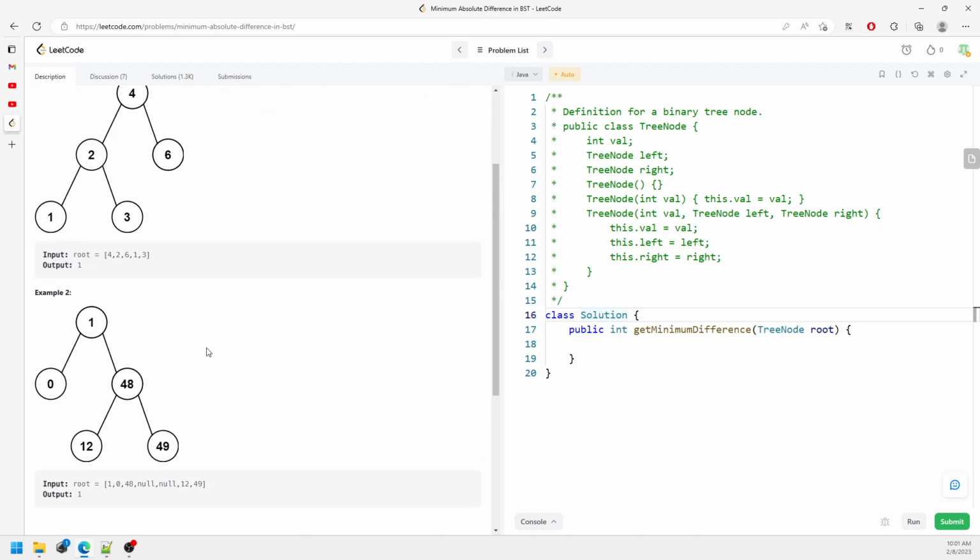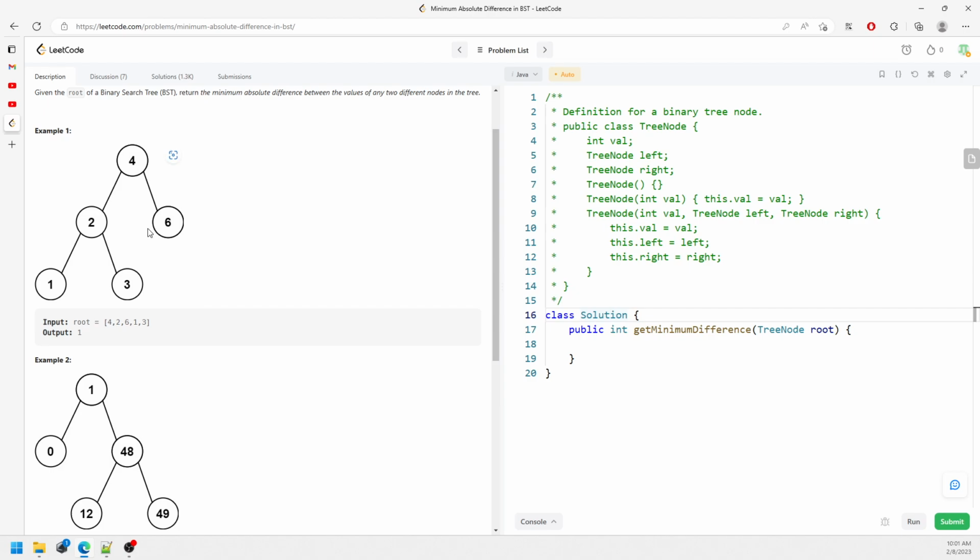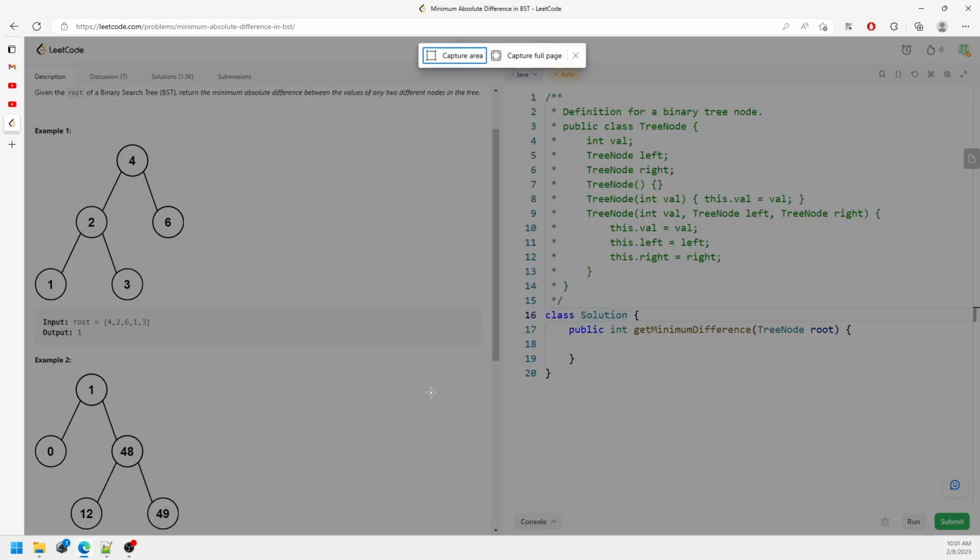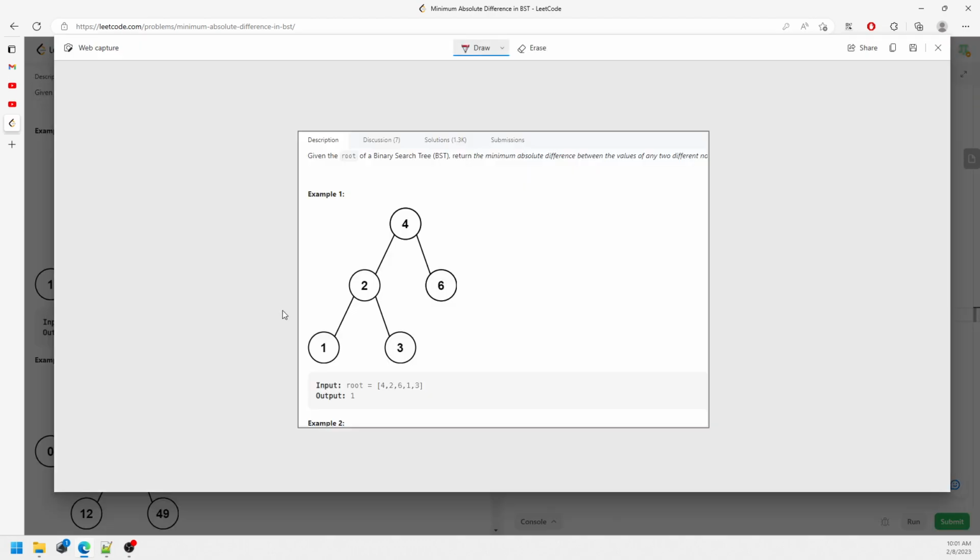So if you want to find the minimum difference, it's going to be your current node and then your parent node. So let me just draw it. You are not going to say, okay, I have the minimum node here and the second minimum node here, because the BST is already put in order. The only thing you have to do is find your current node and your parent, and this is going to be the minimum.